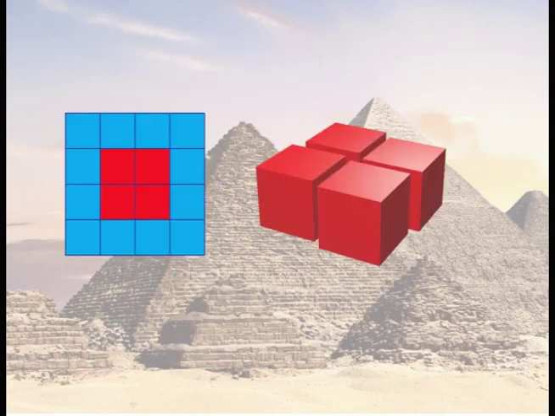Let's start exploring the volume of a pyramid using cubes. As we build these pyramids, we'll use a grid to show an overhead view of the base of the pyramid, as well as a 3D view with the cubes. As the base expands, the height of the pyramid grows accordingly, because we'll be comparing the volumes of the pyramids we build to similar sized cubes. Let's start.